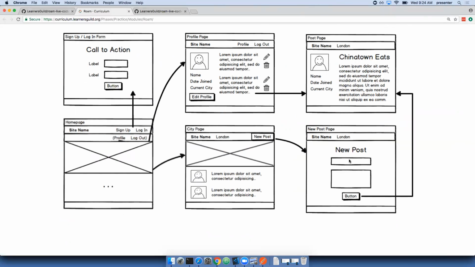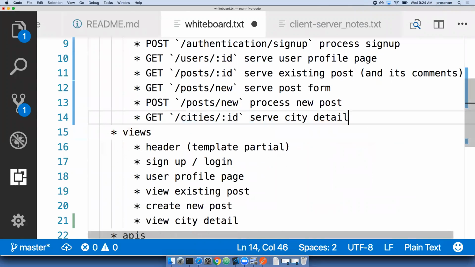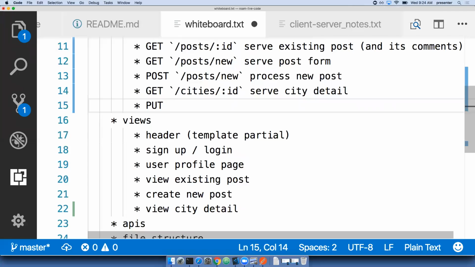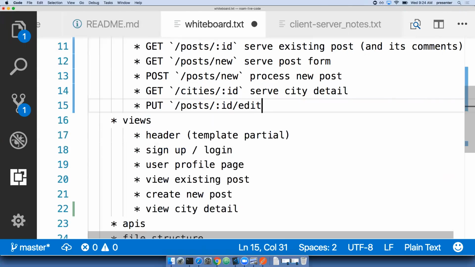Yes. So, right. Okay. So I think that I don't want to make a new, well, we're also talking about MVP here, but I was thinking that, as far as editing the post goes, perhaps you could edit a post when you were viewing an existing post, right? So maybe I don't need to make a new view there. Maybe I just need to make an Ajax route. What do you think?